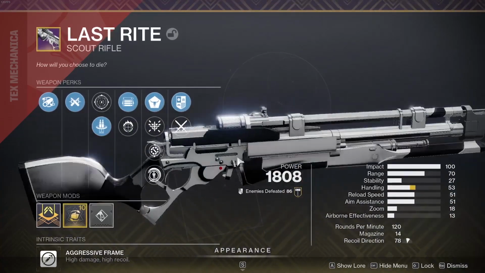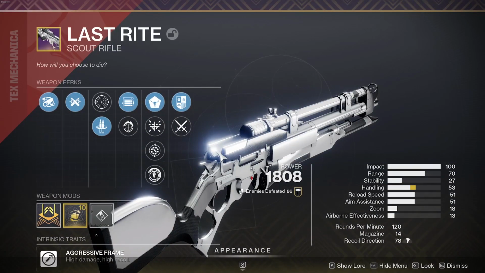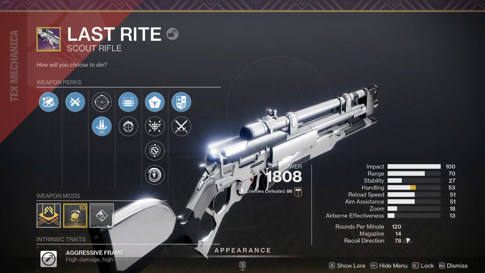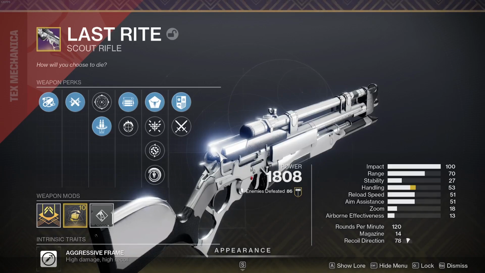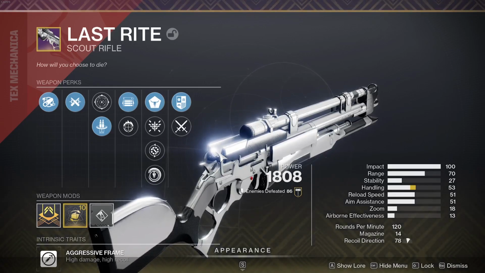So yeah, I do understand why people might be like, yeah, but if you want to use this instead of the DMT, you can share an exotic shot for a freaking Risk Runner or something. I get that. That's the only reason you do it. But the thing is, to use that other exotic, you're making yourself use something that's terrible in PvP. So yeah, I think the Last Rite PvP is terrible.